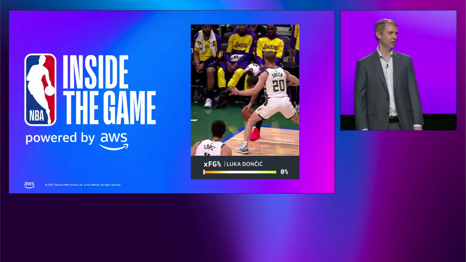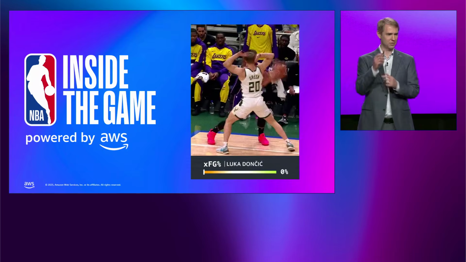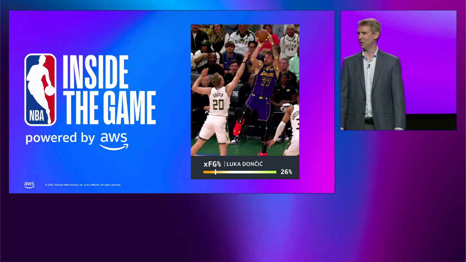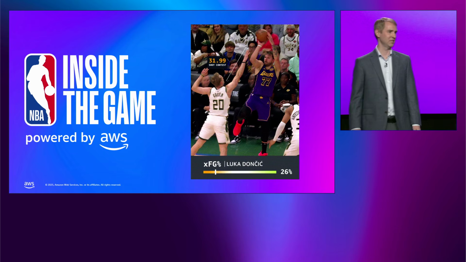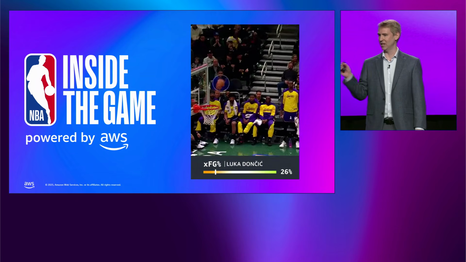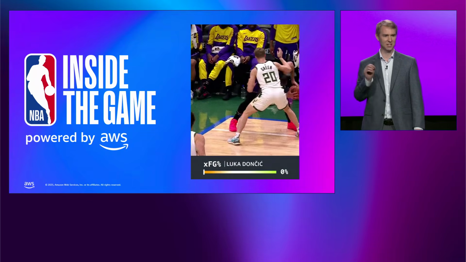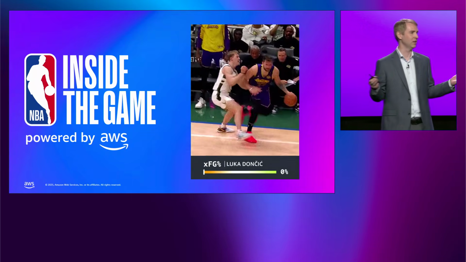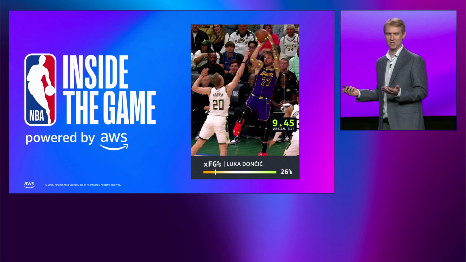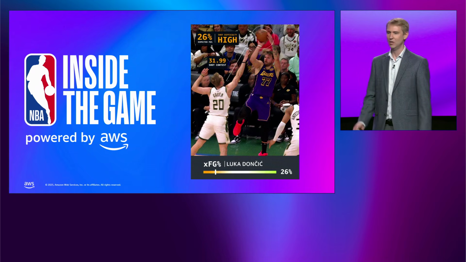So we are generating 29 data points: wrists, shoulders, elbows, knees, hips, etc. 29 body parts of every player, 60 times a second throughout the course of the game, in 3 dimensions. And you can see those little green dots, they represent an XYZ coordinate of every player 60 times a second. It's an incredible amount of data. The scope of that data really speaks to the scope of our team.